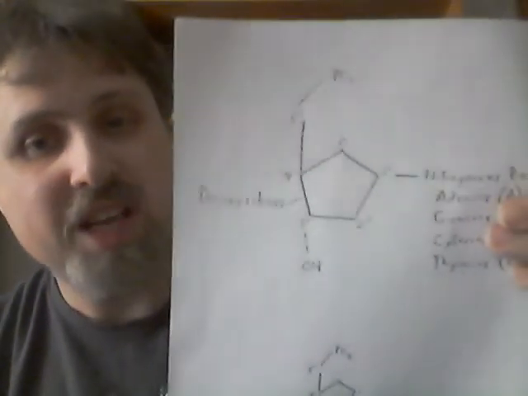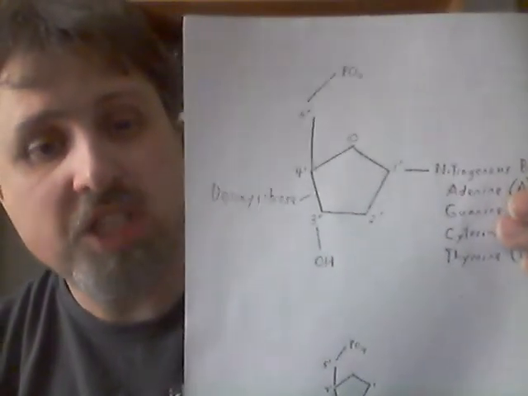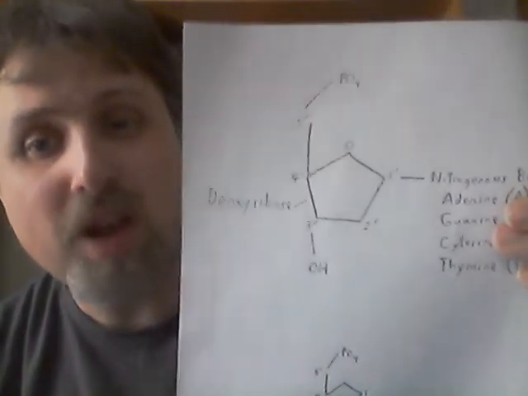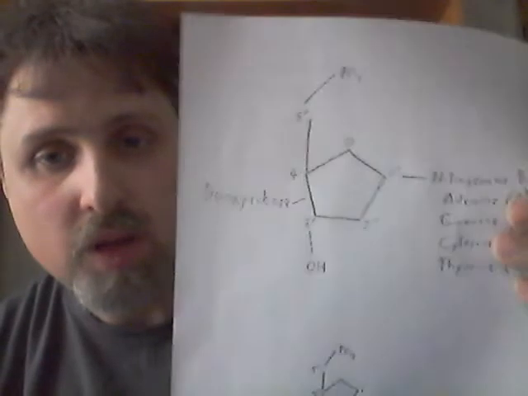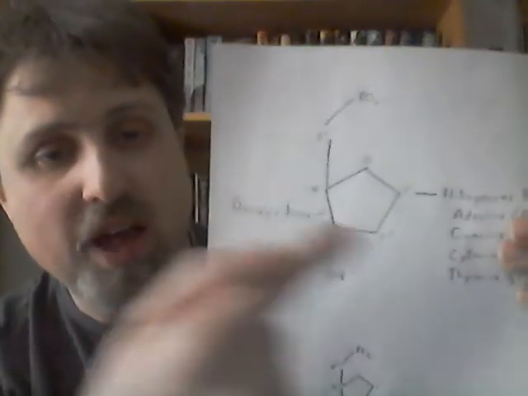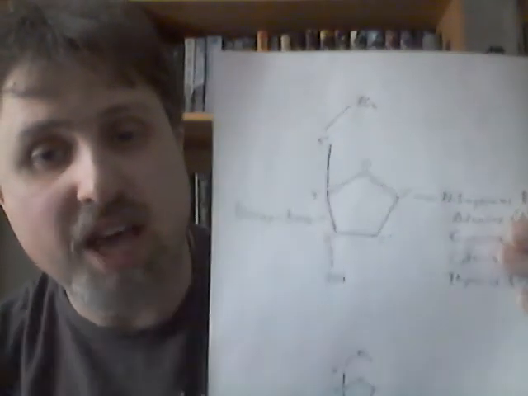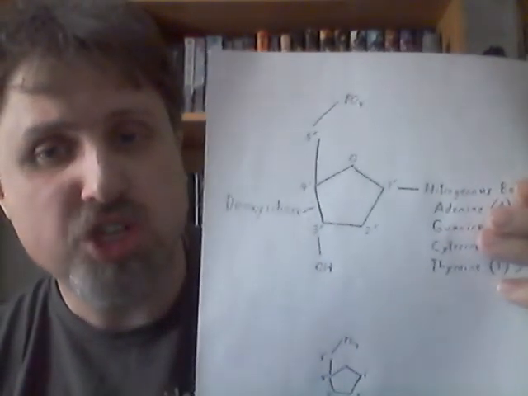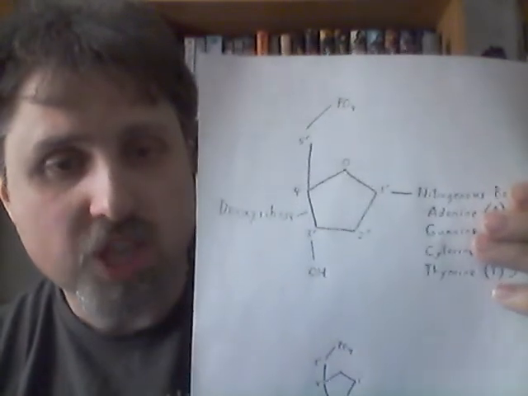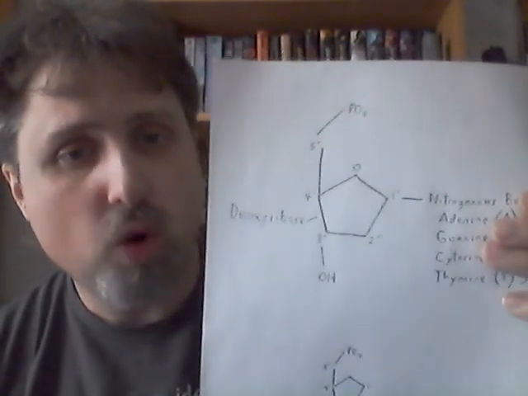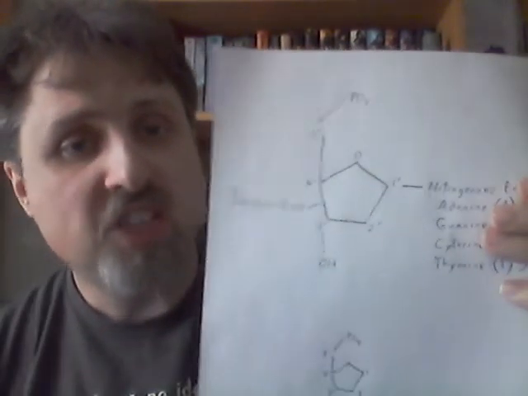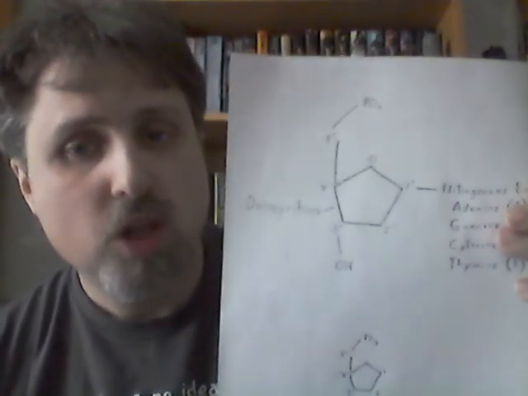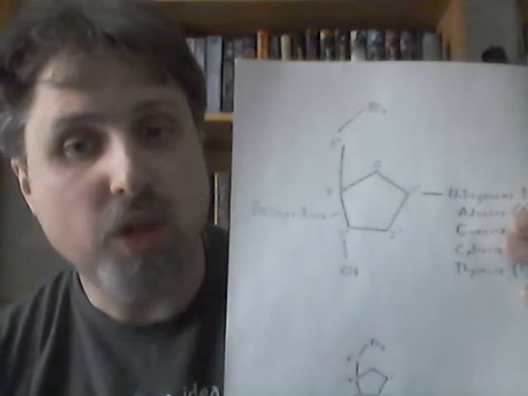Now, those three ingredients, deoxyribose, phosphate, and hydroxide, are the same for every nucleotide. And by the way, I did not draw every single part of this. There are other hydrogen atoms and oxygen atoms in this ring structure. I was just drawing a simplified version to show you what you need to know about it. So, deoxyribose sugar at its core, 5-carbon sugar, phosphate attached to the 5' carbon, hydroxide attached to the 3' carbon. Those things are the same for every single nucleotide.